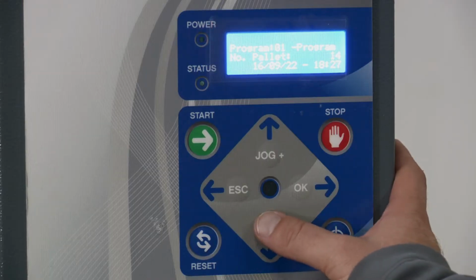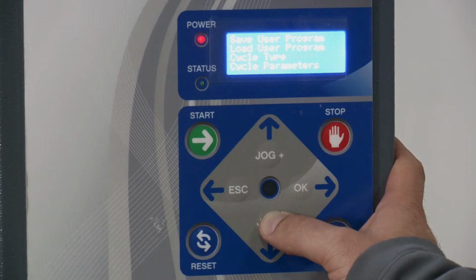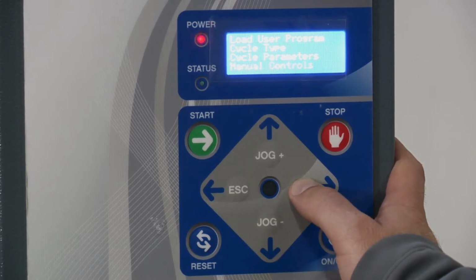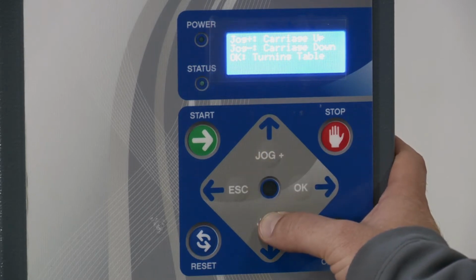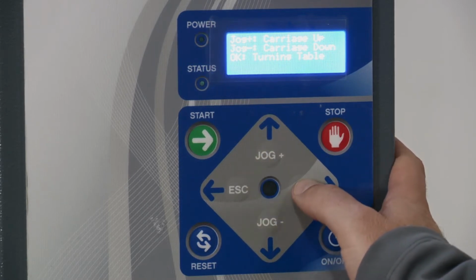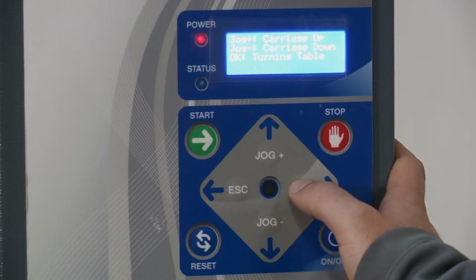To get to manual mode, you just hit the jog down button and you scroll through here and get down to manual controls. Hit OK. Hit OK one more time. If I hit jog up, the carriage will go up. If I hit jog down, the carriage will go down. And if I hold this in, the turntable is going to spin. So I'm going to hold it in now. If I don't hold it in any longer, it stops.